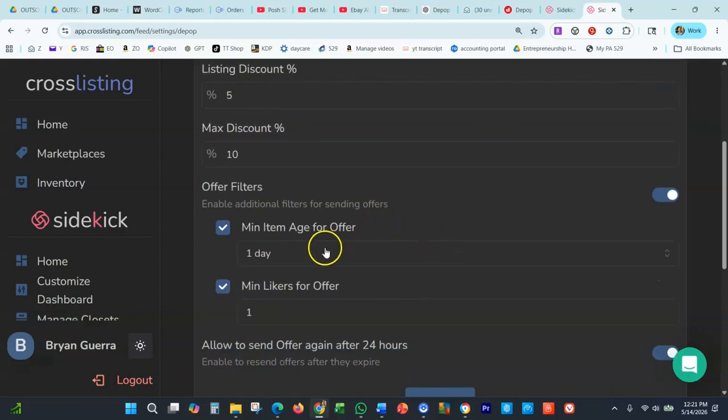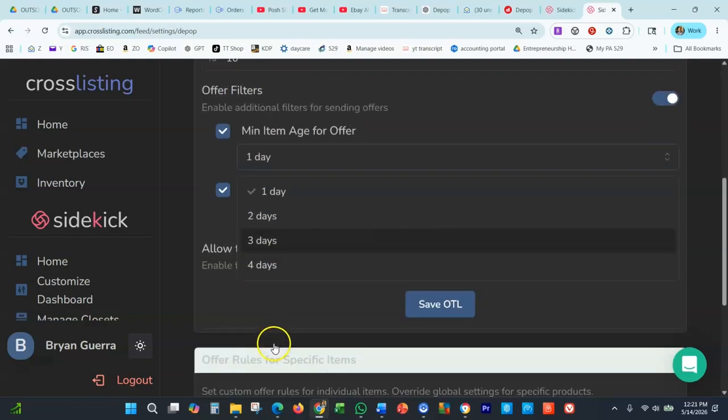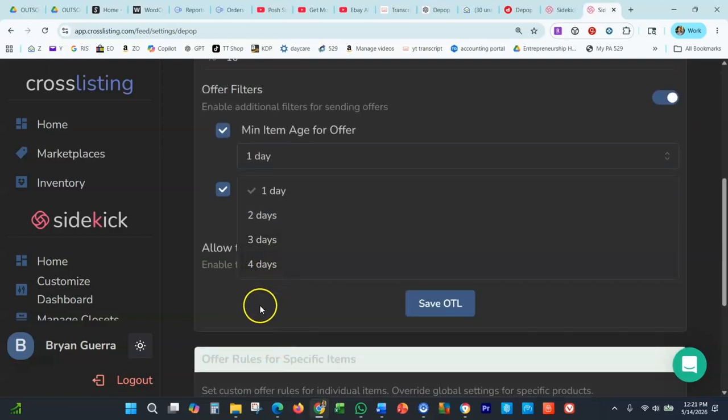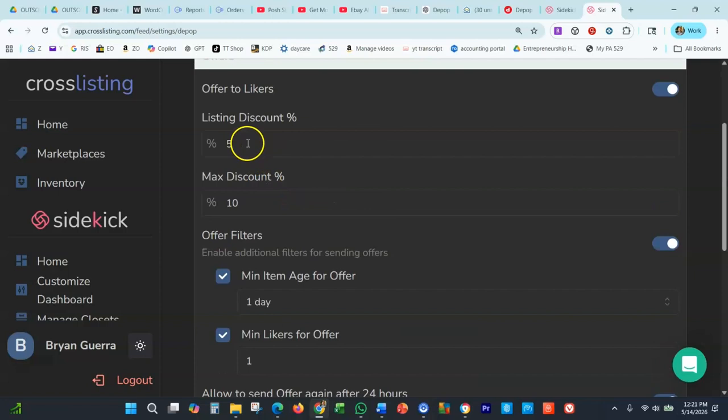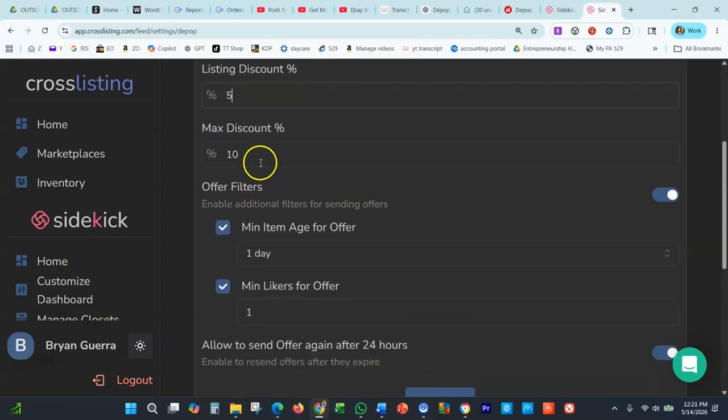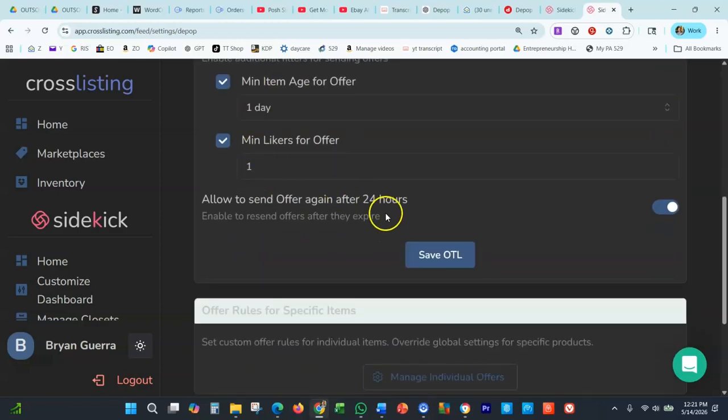And then you can scroll down, you can make specific adjustments here. So if you want the minimum age of a specific item to be a week before you're making an offer, you can set that here, or whatever the case is. I guess the max is 4 days. I always keep it 1 day because it doesn't really matter to me. You could also up the minimum likers for that specific product to whatever you want. I always keep it at 1. So these are as little as possible for me. And listing discount is 5%, which is as little as possible, with a max discount for 10. You can adjust these depending on whatever your profit margins are, your goals, your closet, whatever the case is, right?